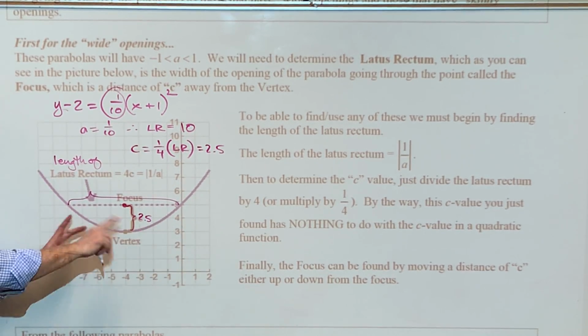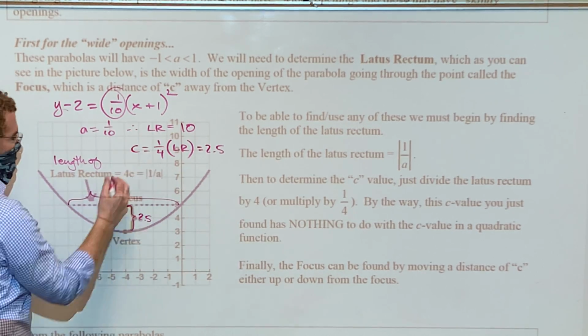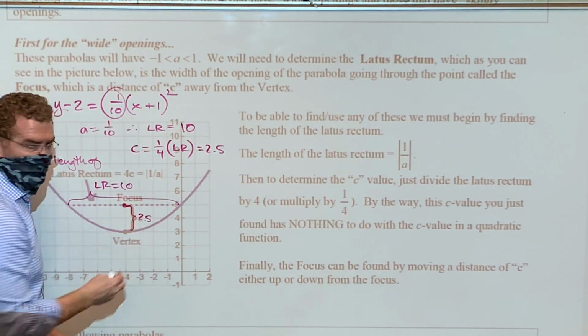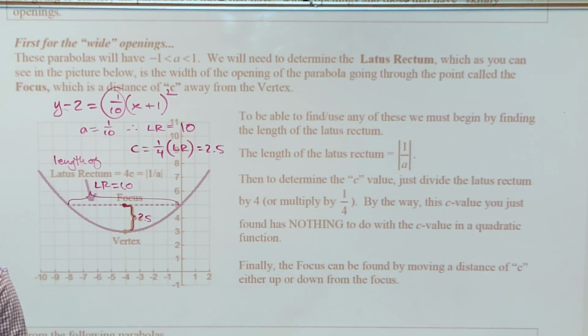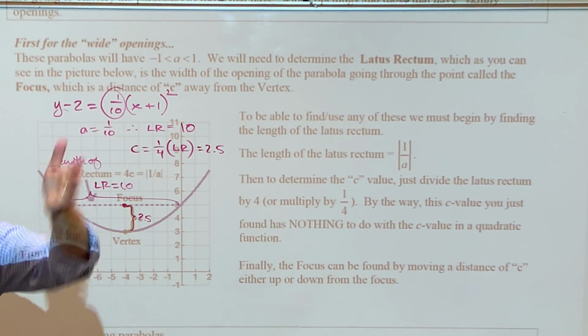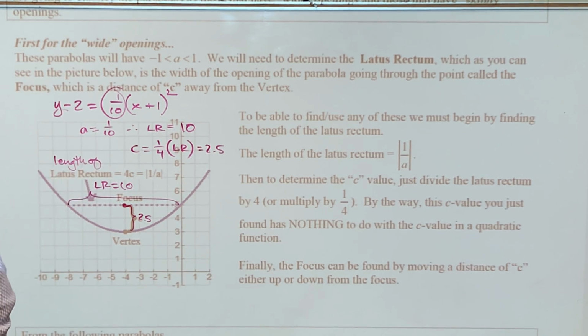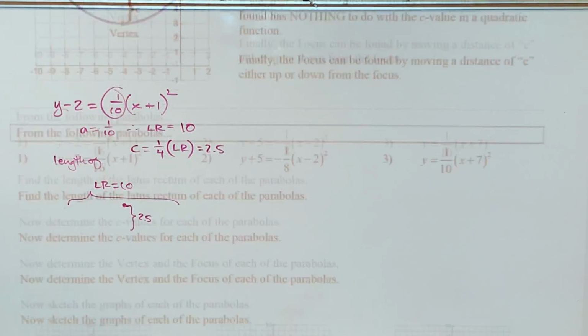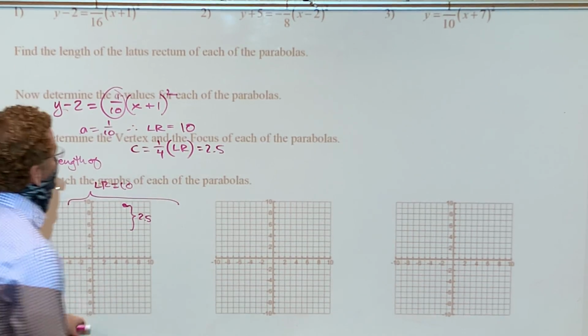Now, this is a different problem. I'll do this problem in a second. I would have the latus rectum, which in this case is 10, and I could go and mark this. And how would I know whether to go up or down? It would depend on whether the A value was positive or negative. So if it was positive, you go up 2.5 over a total of 10, mark those 2 points, and you'd have a width. You could sketch it. If it was negative, you go down 2.5 over a total of 10 and sketch it through those 2 points. You with me?